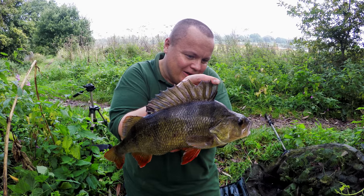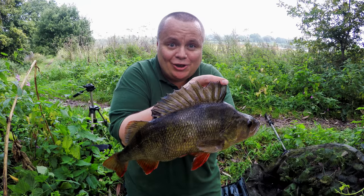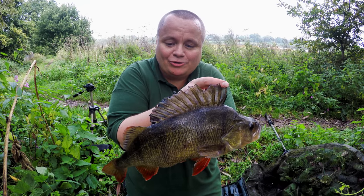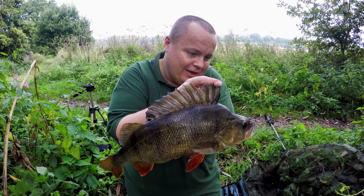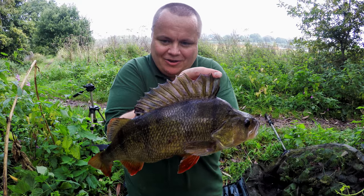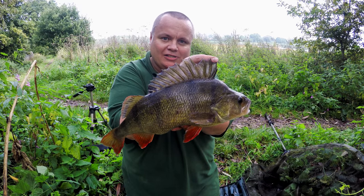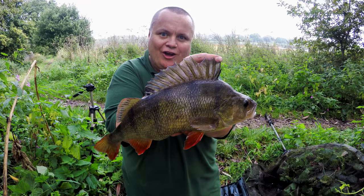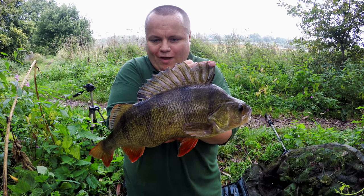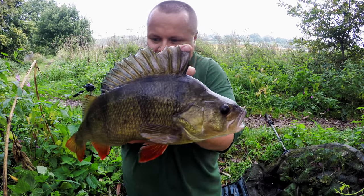Well, you certainly showed me that you got some stripes, and no doubt this fish has earned them over the many years as it's avoided other predators and got larger and larger to become the warrior of the gudgeon and the warrior of the minnows. What a fish. Oh yes, and they truly are the biggest of fish and the most hearty of scrappers. Oh yes. How wonderful, how absolutely wonderful. Look at the build to her.